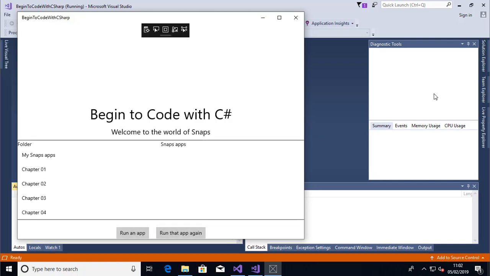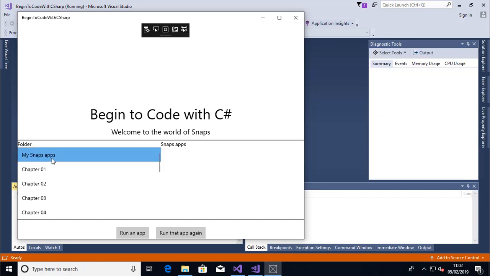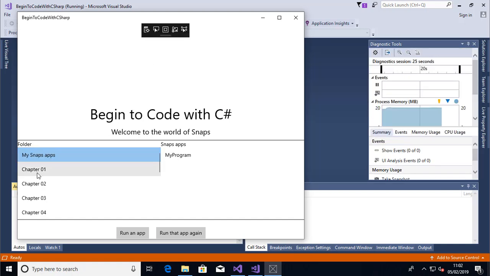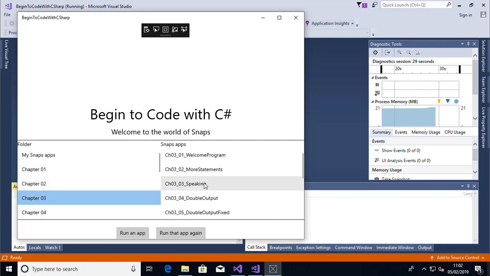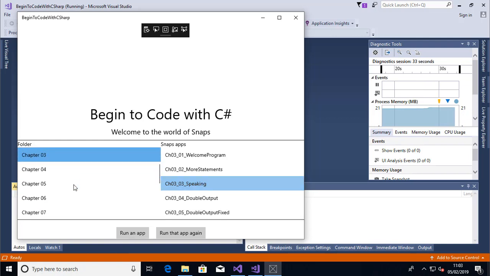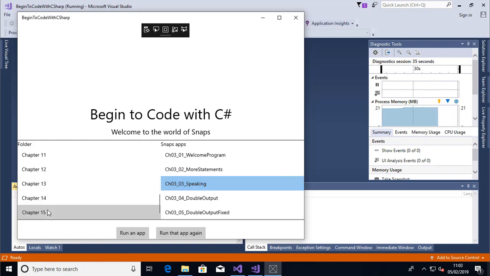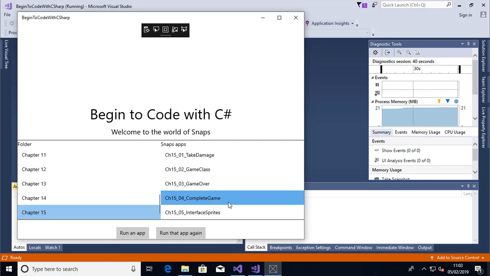Now, the way the code is organized, Snaps is explained in the book, and we've already established you've bought the book, so that's fine. These are apps that you might want to write, and these are apps for all the different chapters. And if you click on one of them and select it, that program will then run. I can go right to the bottom to the final apps if you like, and I can pick my complete video game down here just to show you what kind of thing you can do with it.